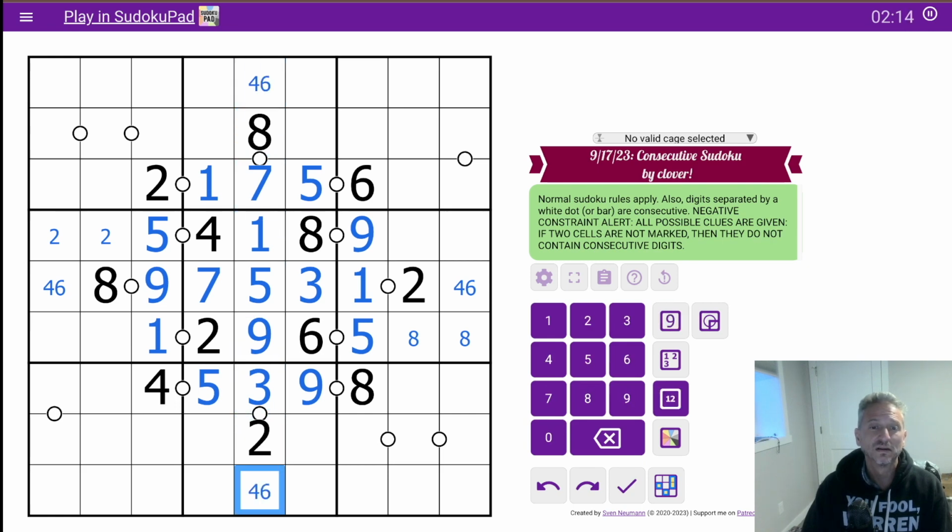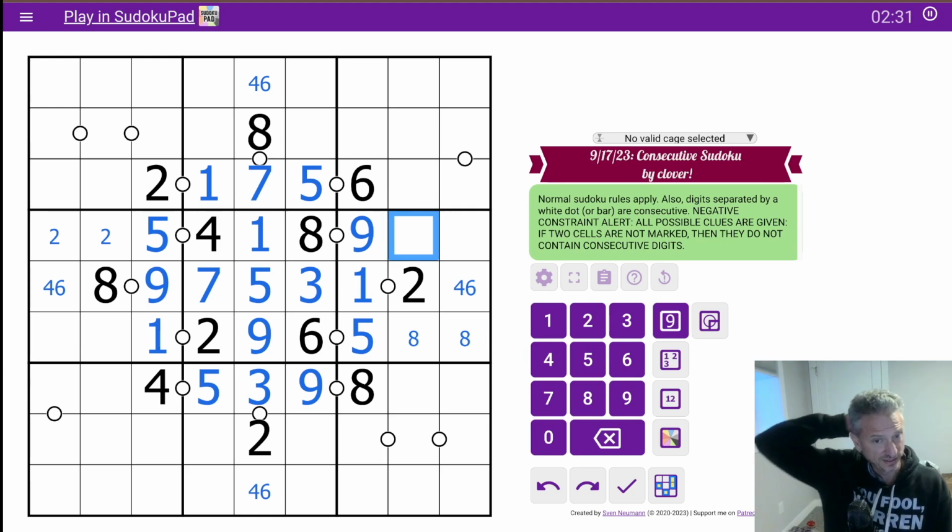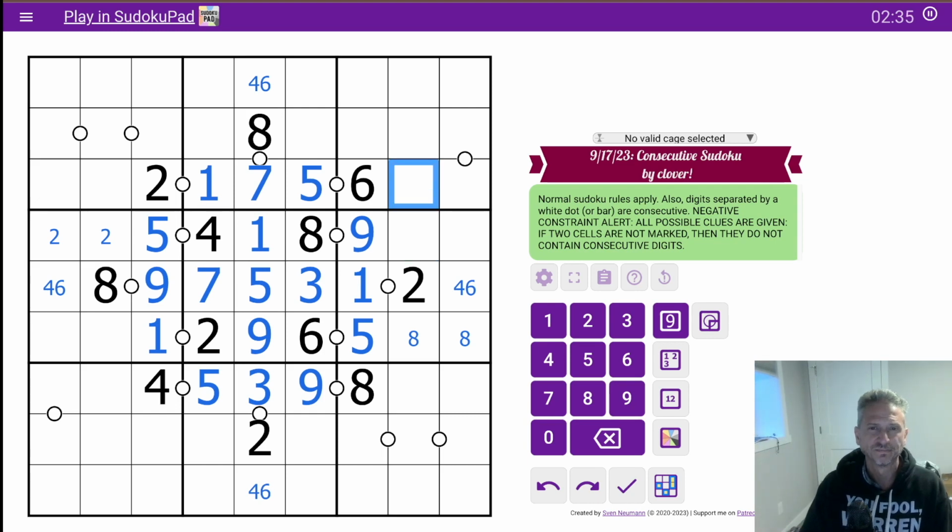Wow. Very interesting. See, this is what I love about this. Look at this. It's like a flower. We're making a budding flower. Clover, making a clover. Okay, let's see what we got here. 2, we need a 3. Do we have anything else that we can mark off and look at? 5. Maybe it's time to look at this.